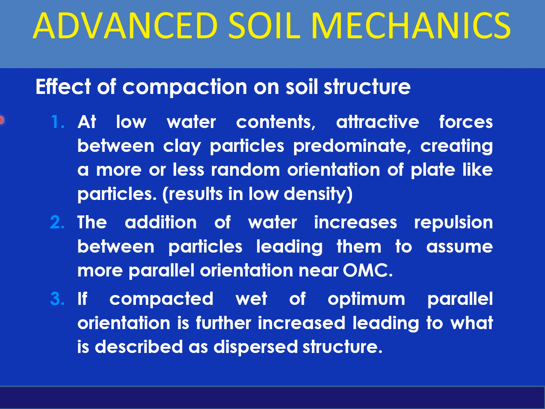So, effect of compaction on soil structure. At low water contents, attractive forces between clay particles predominate, creating a more or less random orientation of plate-like particles, which results in low density. The addition of water increases repulsion between particles, leading them to assume a more parallel orientation near OMC. If compacted wet of optimum, parallel orientation is further increased, leading to what is described as dispersed structure.